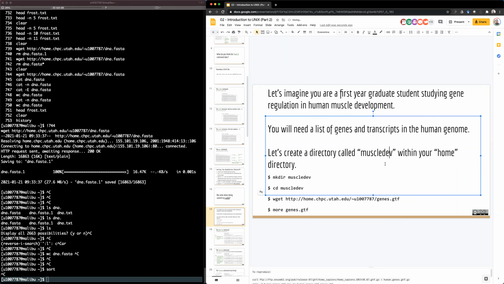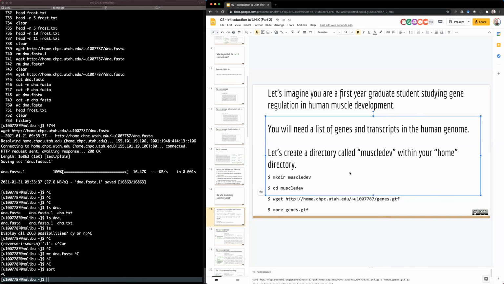And there are many ways to get these files. I've already created one for you, but we'll talk later in the course about resources like the UCSC Genome Browser and Ensembl. But these gene annotations or transcript annotations are most commonly represented in this file format called GTF, or gene, I forget what the T is. Is it gene transcript format? I can't remember what the T is, but let's just think G something format, gene something format.